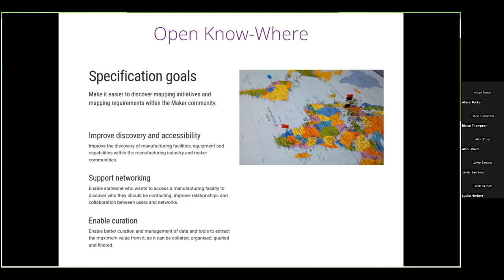Open Nowhere is much more about maker communities and mapping manufacturing facilities. It has a link to open hardware in the sense that open hardware is typically thought about as a manufacturable object, but I would say it's fairly independent of the open hardware piece, and it's really about improving networking, discoverability and accessibility of those manufacturing initiatives. But I mention it because it's linked to Open Know How, and it's also underneath the Internet Production Alliance group.